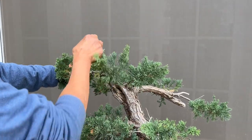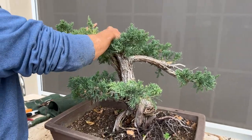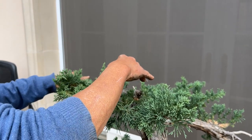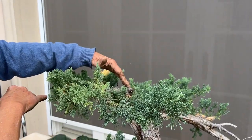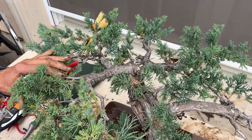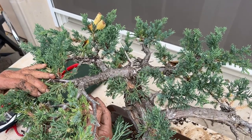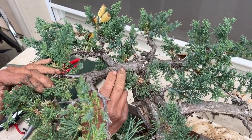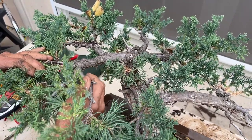Now you have a tree that's kind of hovering and then coming up this way. Or I can be more conservative — make this one the apex, so it will be apex here, and then it's a lot more conservative. To tell the truth, no pain, no gain — I'm going to try to be a little adventuresome and also try out a new technique by breaking this branch and pulling this one up to see if I can do it. If not, I'm reverting back to see if I can make this part the apex.